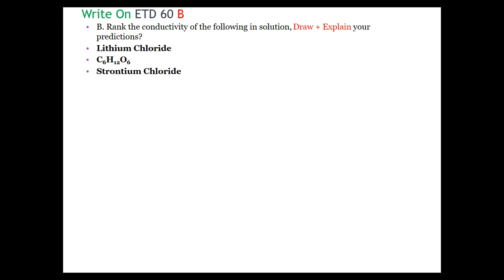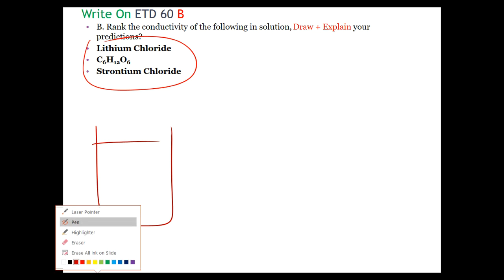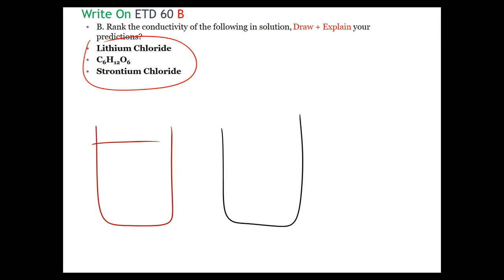So we got 3 different substances, right? The first thing I would want to do is draw them. As always, I got 3 little beakers, and a pen that's going to change to the correct color now. And when I look at these beautiful beakers, I can see I'm going to put a couple things in them.